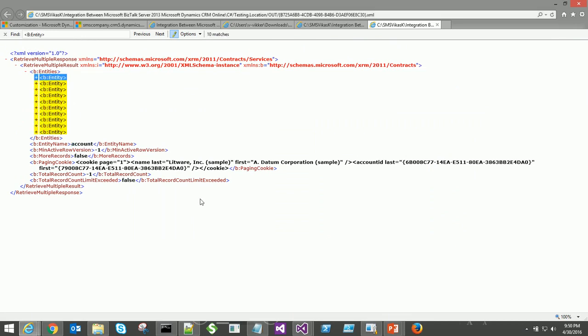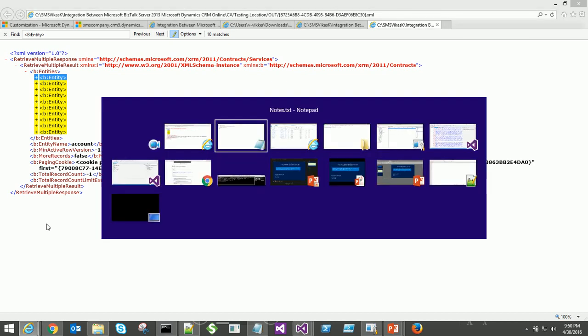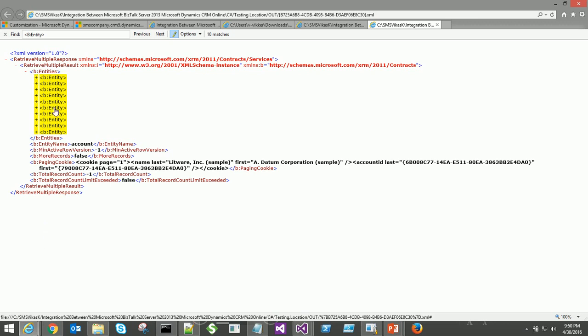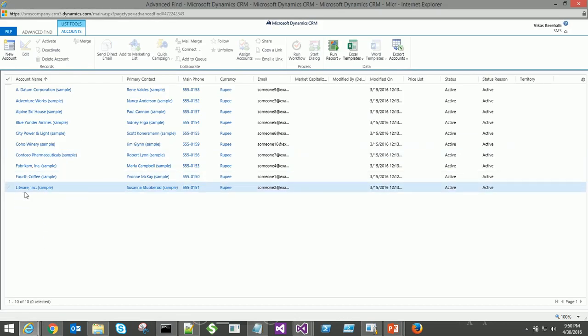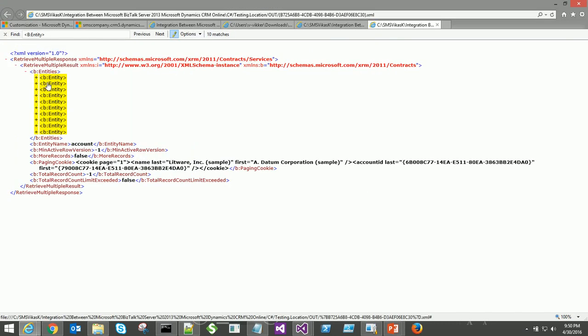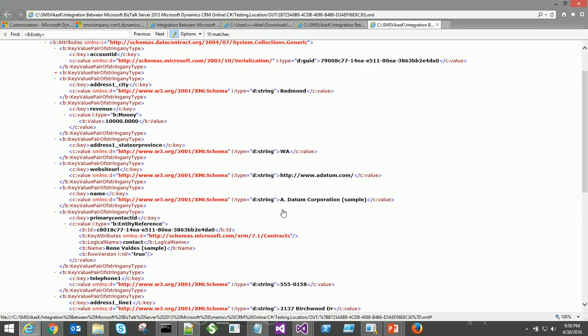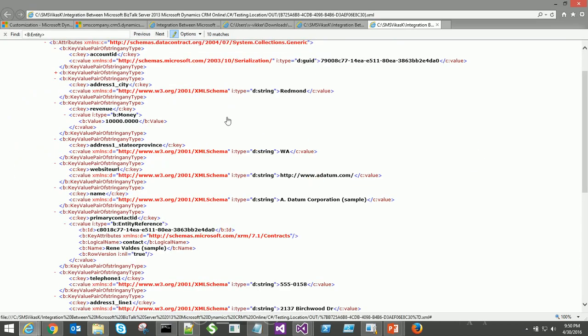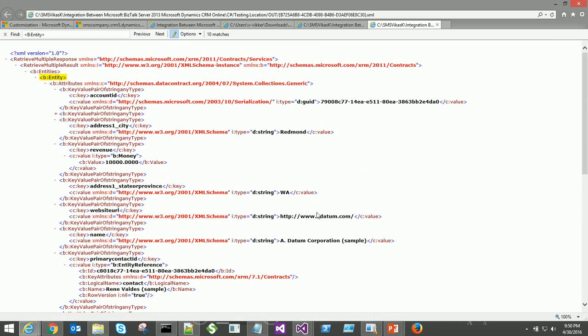You can see here currently there are 10 records in CRM. In this XML file also we got the 10 entities. Let's see this name, right? A, and A Datum comparison sample. Sample primary contact.